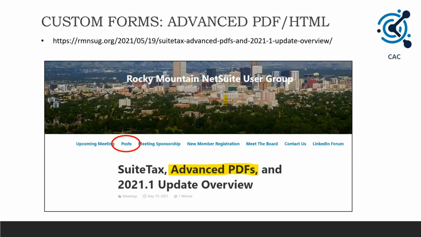So if you want to know more about the advanced PDF capabilities and how to work with them, go watch this meeting. It's a 1 hour section of this whole meeting. We also talked about SuiteTax and other things in here. But you'll go to our website, go to posts, and then search for advanced PDFs, and then this meeting will come up. Here's the URL just in case you can memorize that real quick.